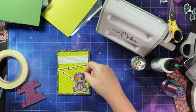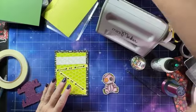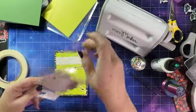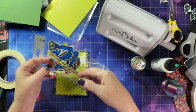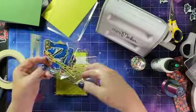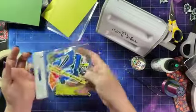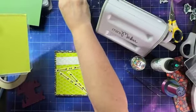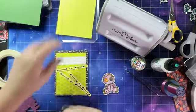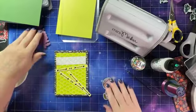Maybe I want one more. Pretty sure there were more in this set. Let me grab it. There's quite a few in this set. So grab one more. You can use this caution tape for the construction vehicles, but we're using it for Halloween. They even have under construction signs.